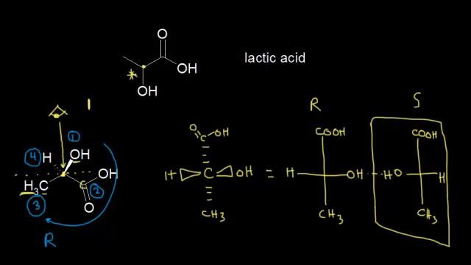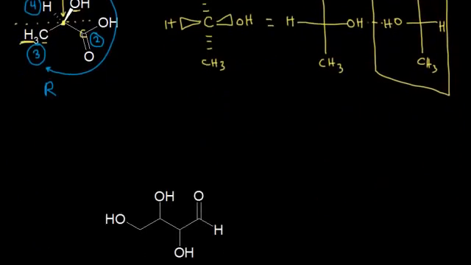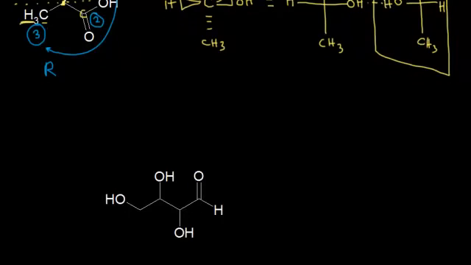So the bacteria in sour milk will break down the lactose into a 50% mixture of R and 50% mixture of S lactic acid. Let's take a look at a carbohydrate, since Fischer used Fischer projections for carbohydrates specifically. So here I have a carbohydrate, and if I were to number this carbohydrate, the carbonyl would get a number 1, and then this would get a number 2 over here, a number 3, and a number 4. This is a 4-carbon carbohydrate.